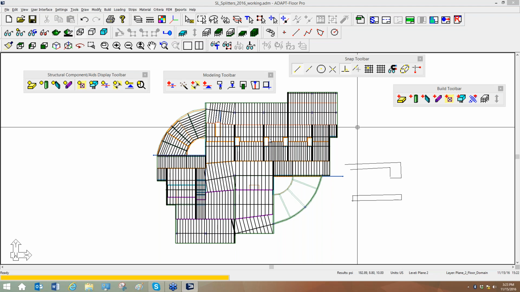Can splitter definition around openings be automated? The answer to that is programmatically yes, but in the current version of the program, you cannot automate splitters around openings. You have to input them as I've done. I'll answer the question more from a development standpoint.